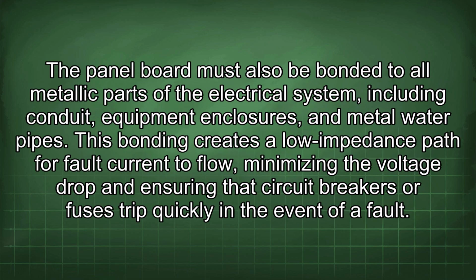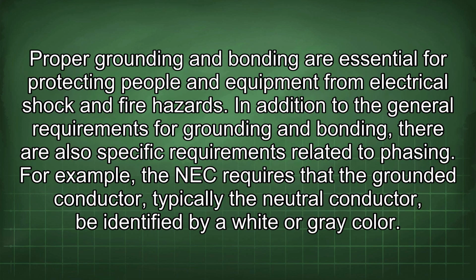The panel board must also be bonded to all metallic parts of the electrical system, including conduit, equipment enclosures, and metal water pipes. This bonding creates a low impedance path for fault current to flow, minimizing the voltage drop and ensuring that circuit breakers or fuses trip quickly in the event of a fault. Proper grounding and bonding are essential for protecting people and equipment from electrical shock and fire hazards.